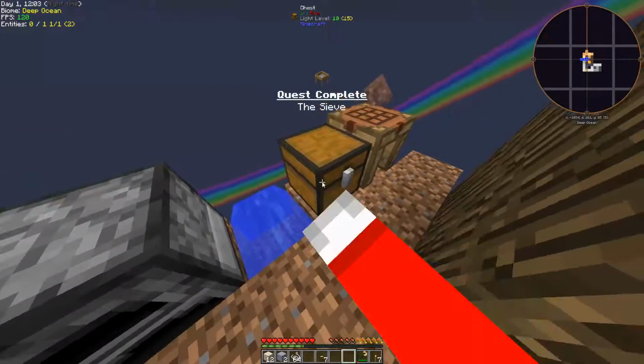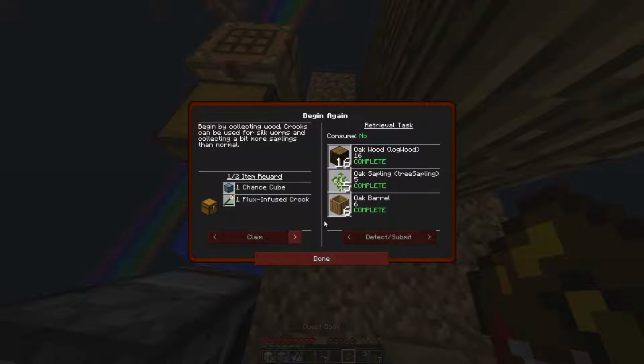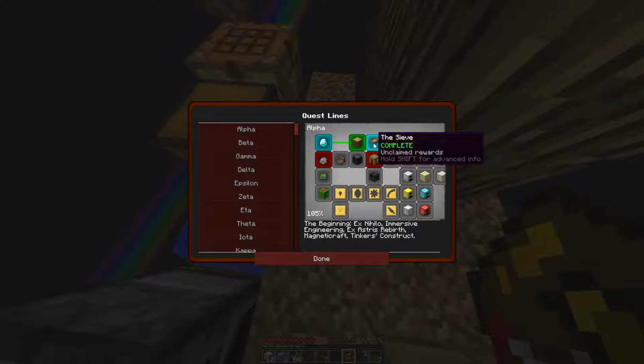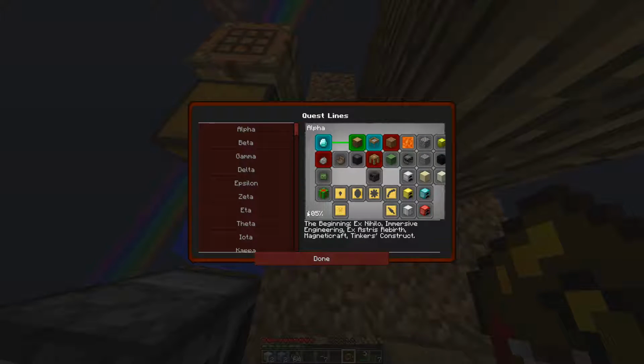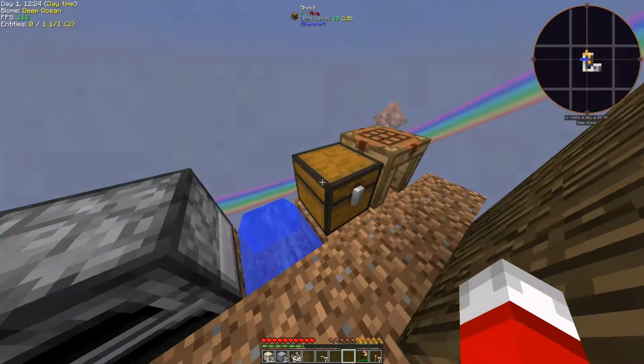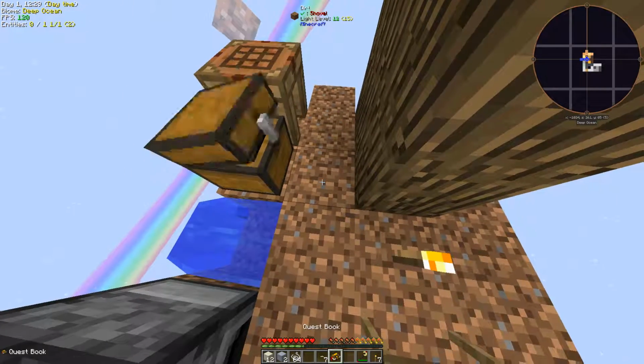And, oh, we've completed another quest. I didn't even realise we were getting close to completing another one. That's why I never opened up the quest book. Which is there. Let's see what we've done. The sieve. We get a giant compact chance cube and another loot bag. Let's chuck the chance cube in here. Did I not claim the reward? I thought I claimed it.